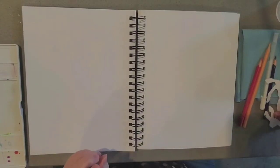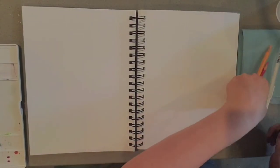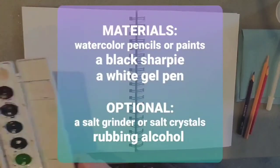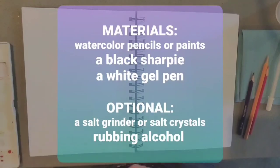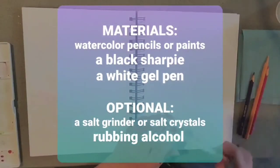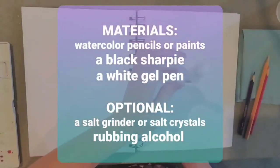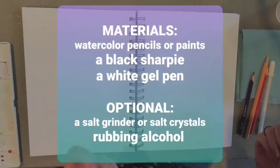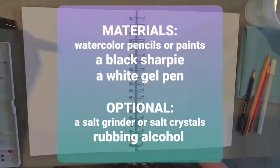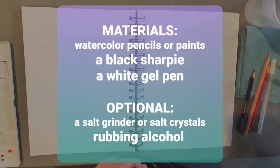All right, so for this project, you're going to need perhaps some watercolor pencils or a watercolor palette, or just regular color pencils, I think should also work, but you can really get some good blending with the watercolor stuff. Also, a white gel pen or a white chalk pencil, those will work. Got my cup of water and paper towel, a Sharpie or a black ink pen of some sort.